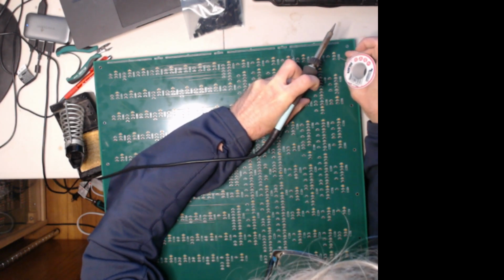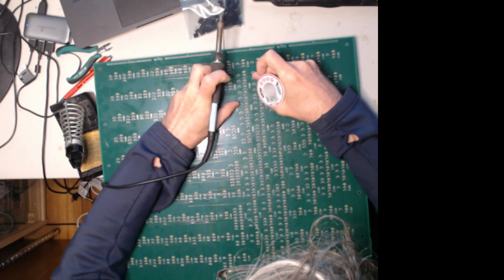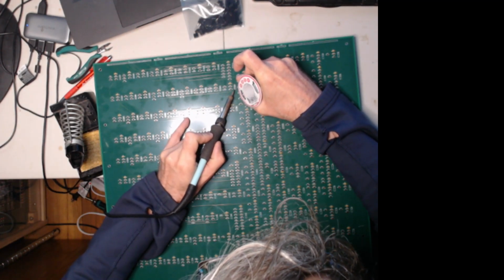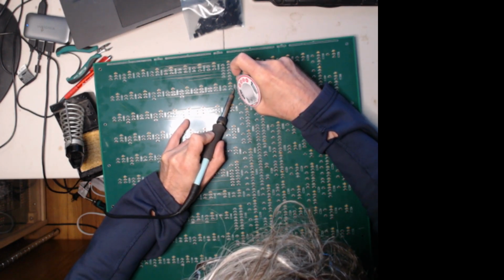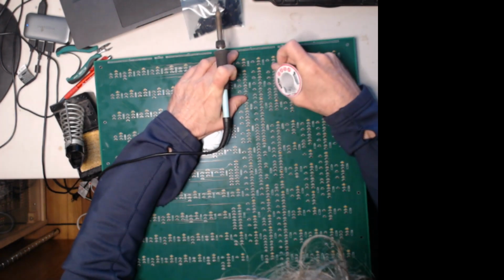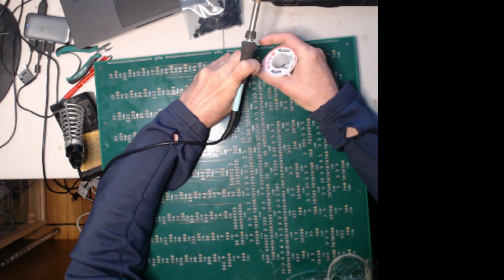Pushing down on the board here to make sure it's down tight as it can be. And get this one. Anyway, that's the main idea of doing it, is just to use one of the 2 boards to hold those pins in place. And then you can, of course, solder these off.